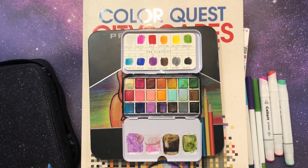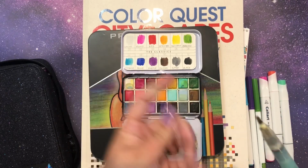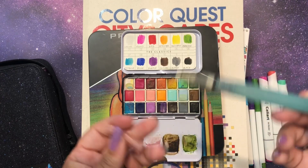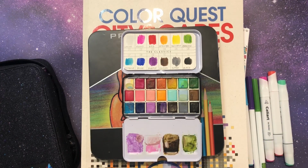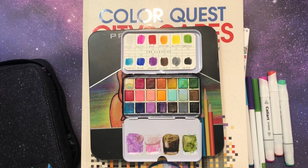And I use with that a nice watercolor brush. Mine is nice and dirty and old, but the water is right in there, and you can just squeeze it out to keep it going. Mix right with that. That's all you really need. Whew, so there's that. Those are what I would bring with me. This is what I've been having a lot of fun using. And honestly, I'm probably going to color a mandala right after this.